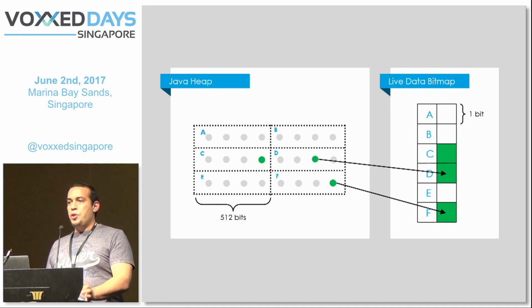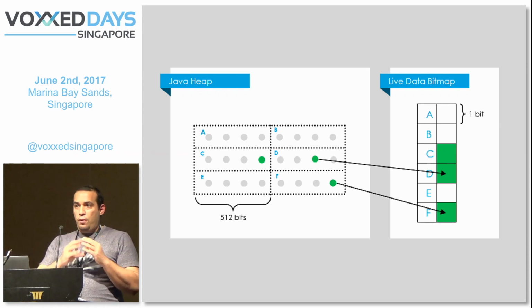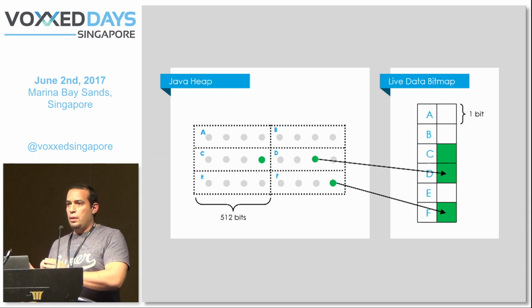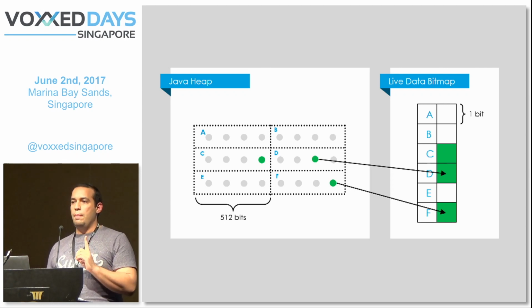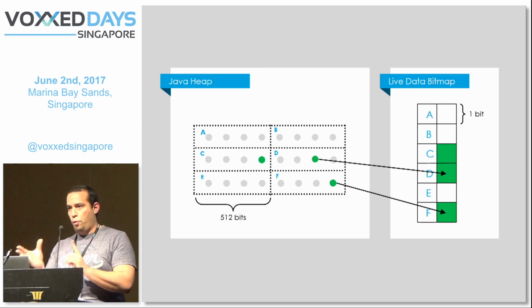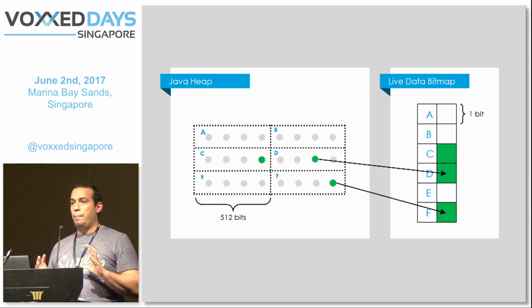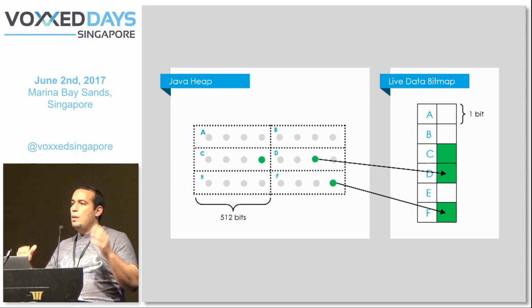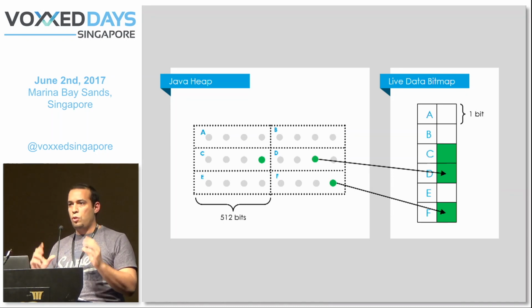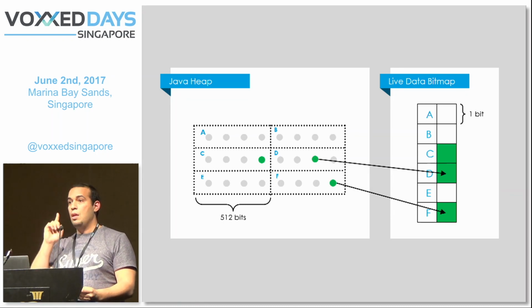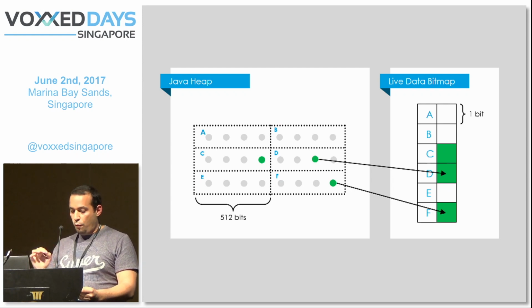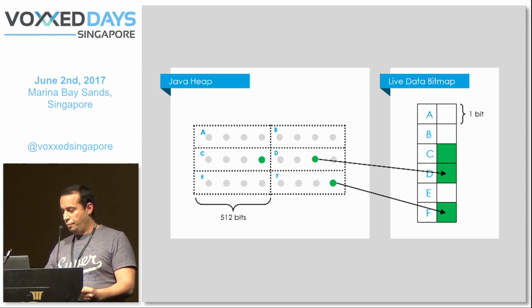What the JVM engineers did is, instead of having 1 bitmap per thread, they totally changed this part, and now you have 1 common bitmap in a lock-free type of structure. For that, they used compare and swap, CAS, if you're familiar with that. And then all the threads can access that bitmap. Instead of having 1 bitmap per thread, and then at the end you have to merge them, now you have just 1. So that was the first thing that has been done for improving the mixed collections.